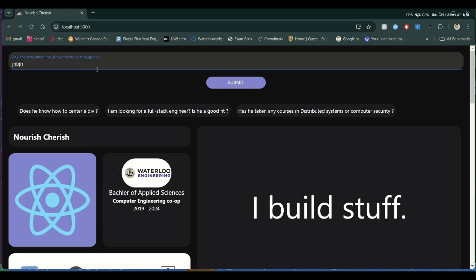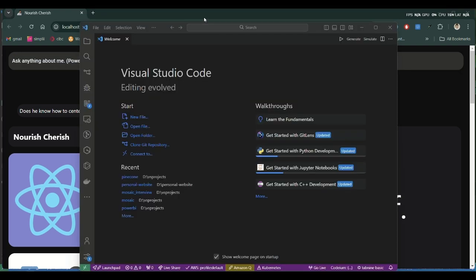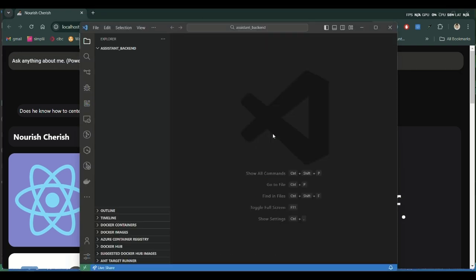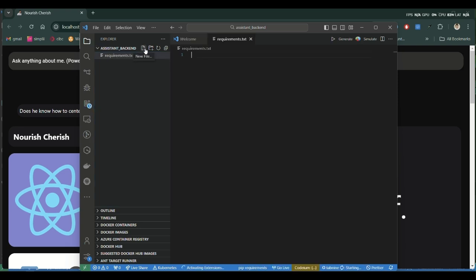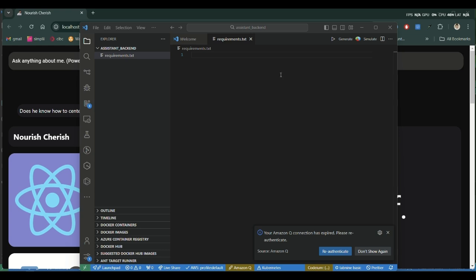Okay, let's open Visual Studio Code. Inside this folder, let's make a new text file called requirements.txt. And here we will be listing all the different libraries that we need for this server. So we will need Flask. We will also need OpenAI.